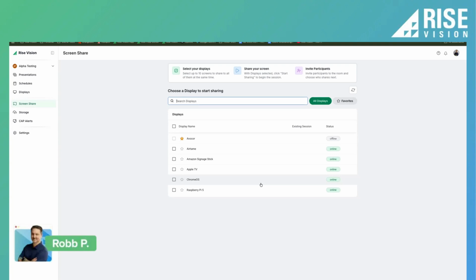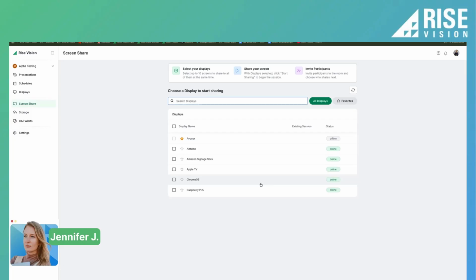But as long as that application is available to all users who are logging in, if you want to start screen sharing to it, you just start up the Rise Player and you'll be able to start sharing to it. As long as each user can start the Rise Player on that board, they'll be able to screen share to that board. As long as the player is running, that's the most important thing it needs. Tim, if you want to discuss this further, you can send Rob an email afterwards and he can walk you through anything else.